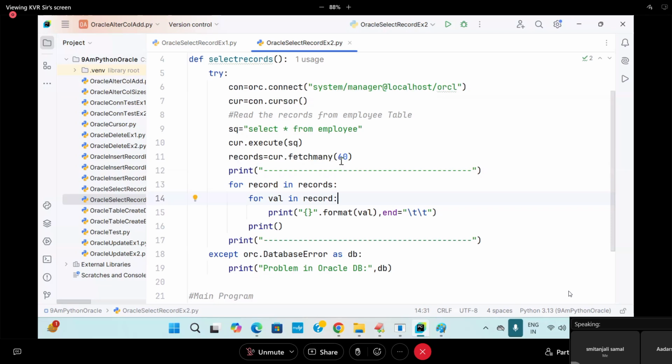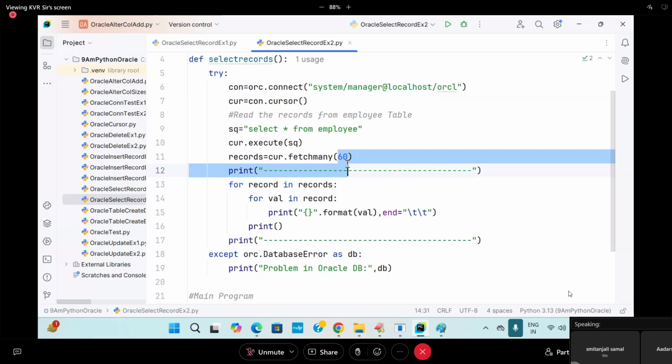Now I am writing. So you understood case number 1, specified number of records more than 0, less than or equal to total number of records. You will get that many number of records only. Next one, if I specify the number of records which is more than the total number of records, you will get what? All the records will come. Ready for me? Now, online students, one more question.